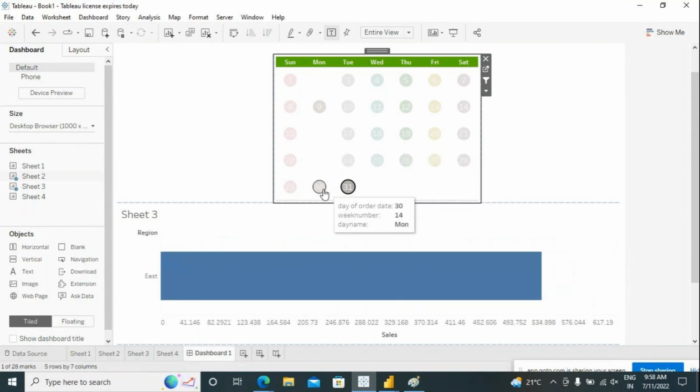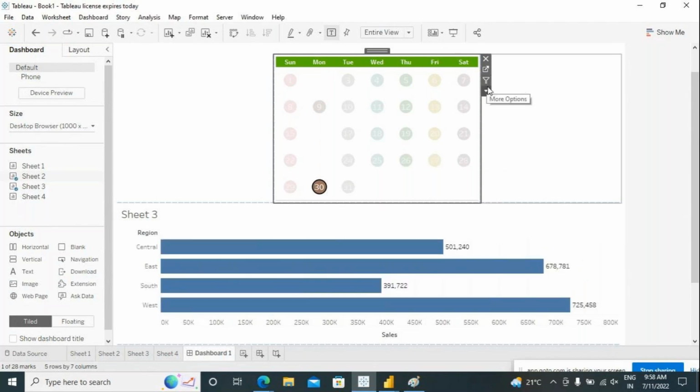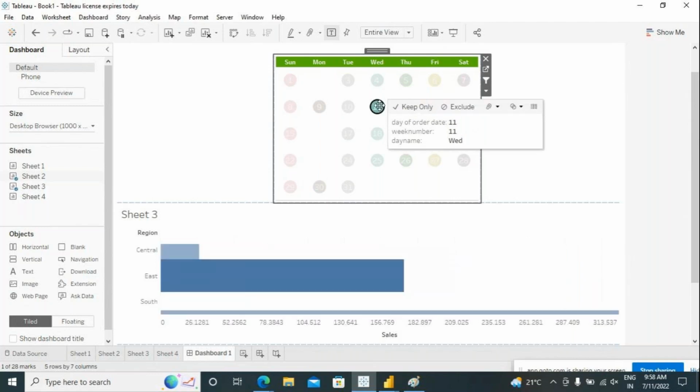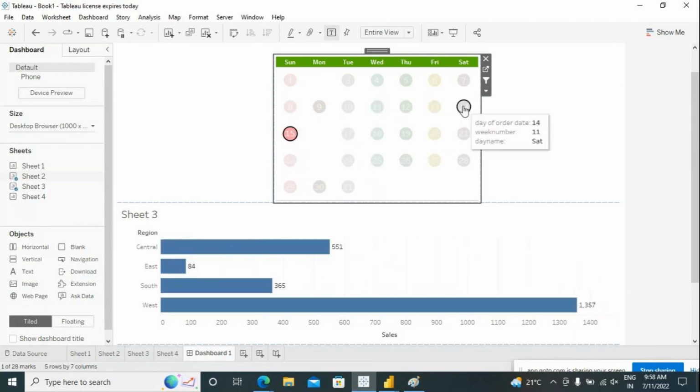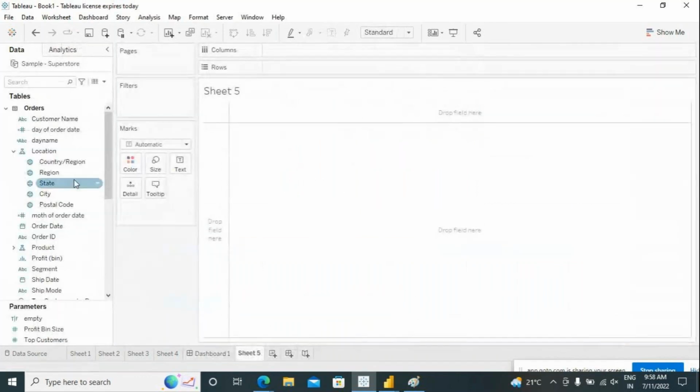Srinivas, I missed it. Where did you use that use as filter option? This is the option. If you uncheck it, it's like an empty filter. If you select use as filter, it is filled with white color. So you can select whatever date, and the related data appears. If we select that option, it applies here; in this case we have only two sheets. Suppose we have three sheets, with another bar graph; it will apply to the third graph also.